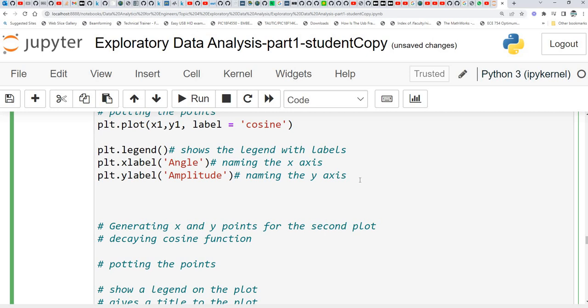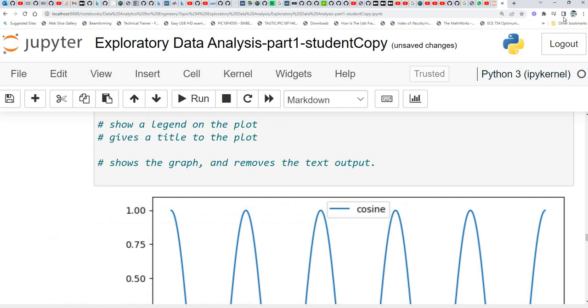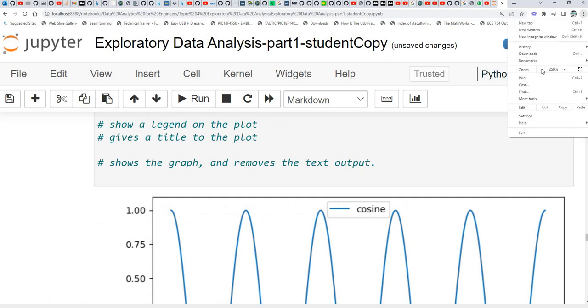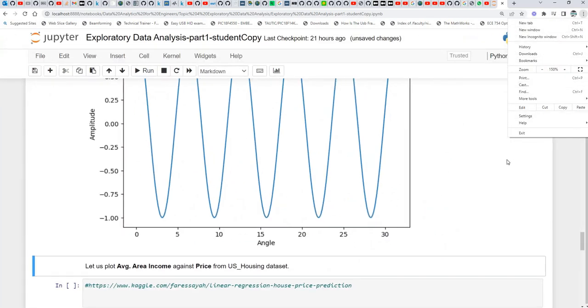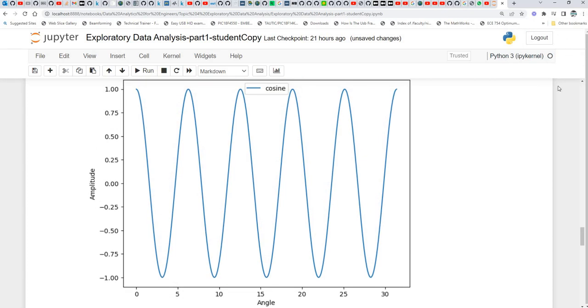Now, just for us to see, plt.show. I see it actually shows this plot. This is the cosine function.